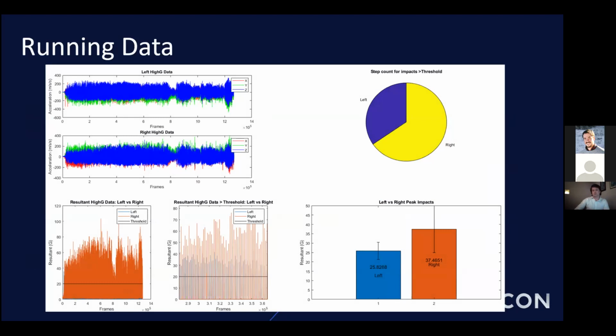So to sum that process up, I started just by calculating the resultant accelerometer data, removing data that is below a set threshold, and then averaging the peak impacts. This can then be interpreted by coaches and athletes and researchers in various different ways.